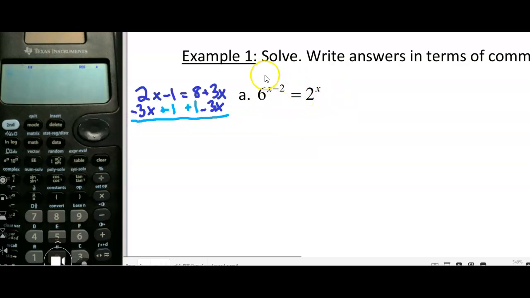So that's kind of what we're going to do here at first. We just have to see that there's a 6 to the x here, a 2 to the x here. So I've got to get these on one side, and then the -2 part will be on the other side by itself. So just from the very beginning, it's good to understand where we're heading before we even start, just to relate it to something we already know. Always a good way of learning something.